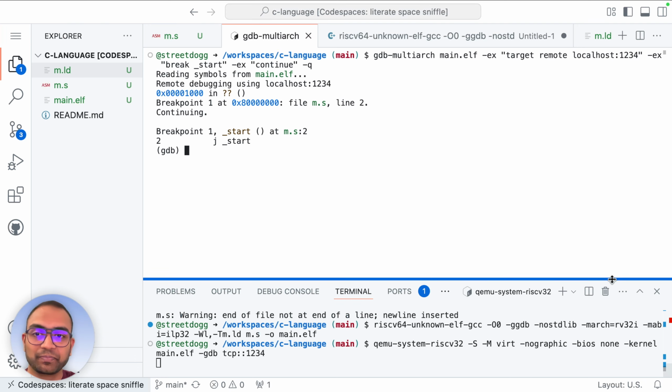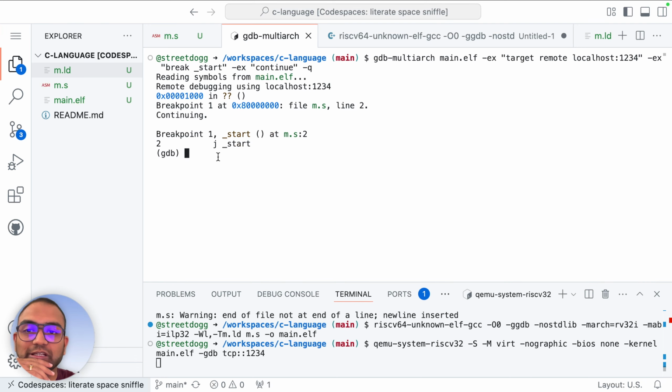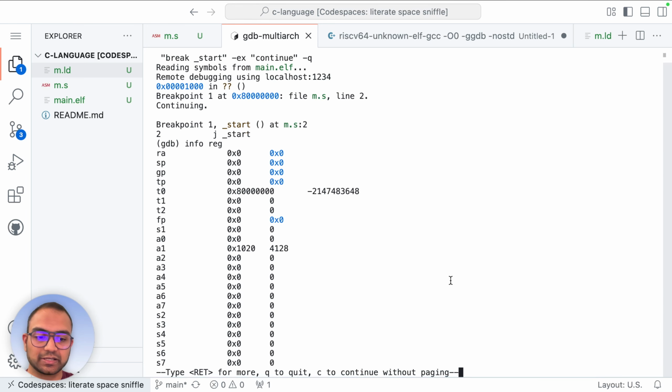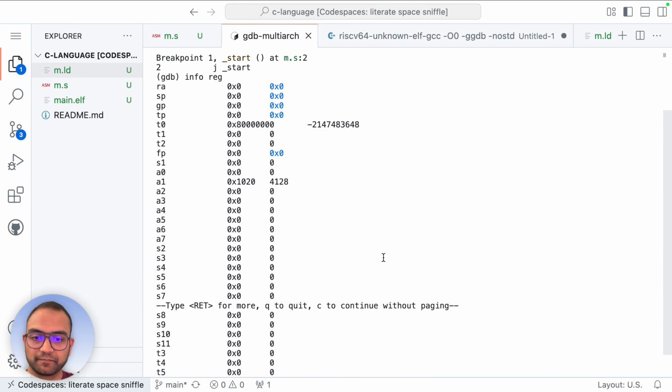You can breathe now. And what I want to tell you now is, we are not going to execute this instruction. I'll tell you what it does, but we are not going to execute it just yet. What we are going to do is info reg. And if you see the output of info reg, some things will look familiar.